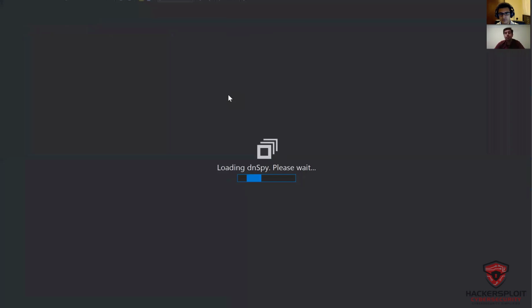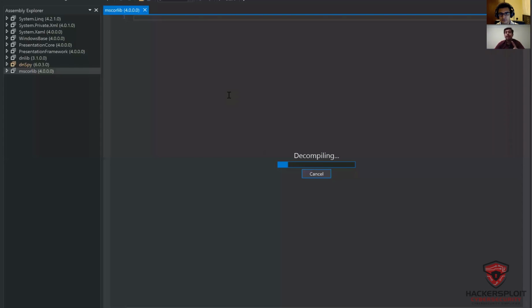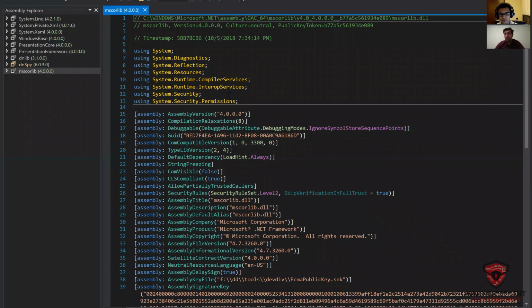It's a decompiler, disassembler, it's able to debug, it's able to patch the code, it's able to do so many things. This is the most important tool you will need, basically.